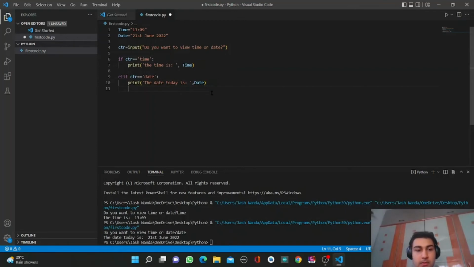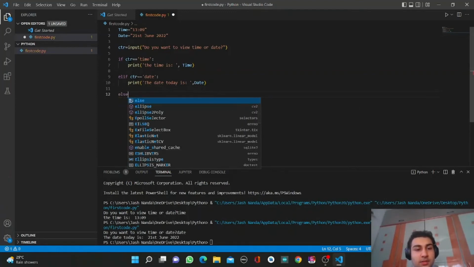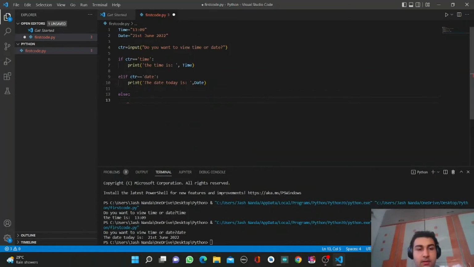And to avoid errors in the program, we can also add else. If these two conditions are not true, both of them are not true, only then will the program execute this line of code.